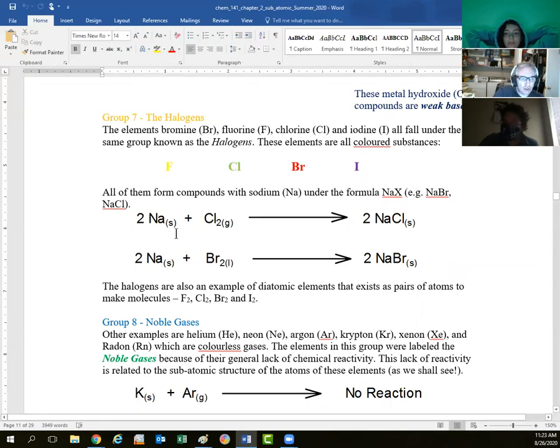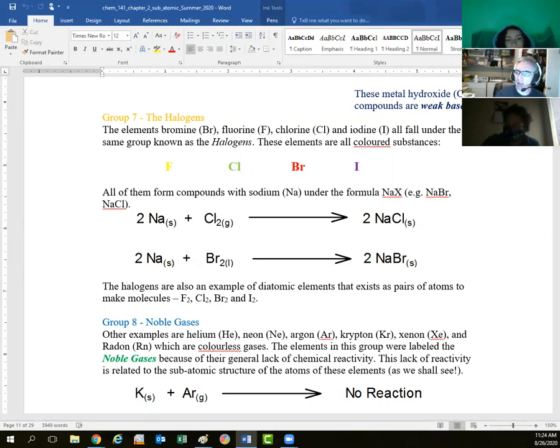The halogens also like to react with group 1 alkali metals, and they produce these salts. So sodium reacting with chlorine to produce sodium chloride, or sodium reacting with bromine to produce sodium bromide. We'll talk more about these kinds of reactions and ionic salts in chapter 3 next week. Also interestingly, they're amongst a very small set of elements which are diatomic. The atoms like to pair up with one other atom of the same ilk to make a molecule. There's a couple of other elements which like to be diatomic.